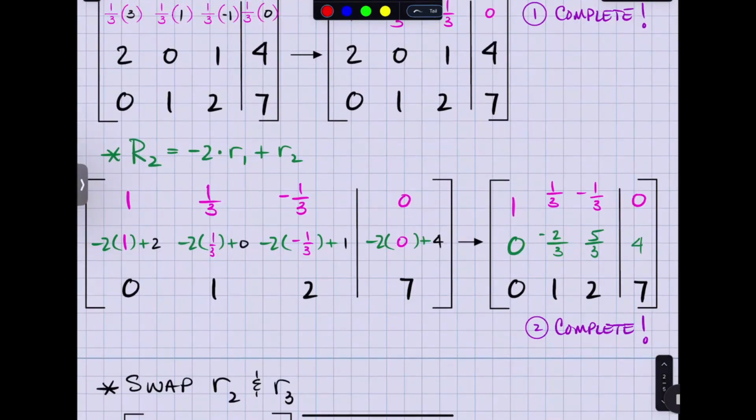So really, step 2 and step 3 is accomplished, right? Because this was already a 0. So we didn't really have to make it a 0, right? If we needed to, if that wasn't a 0, then we'll have to use, again, row 1 to help us make that a 0. Is that fair? Okay. So we now have 1, 0, 0. Whew, done.